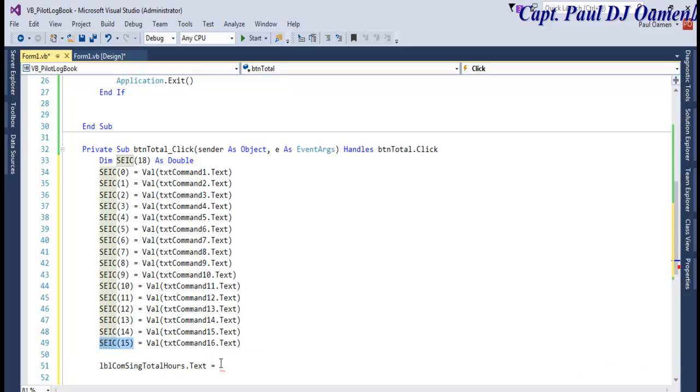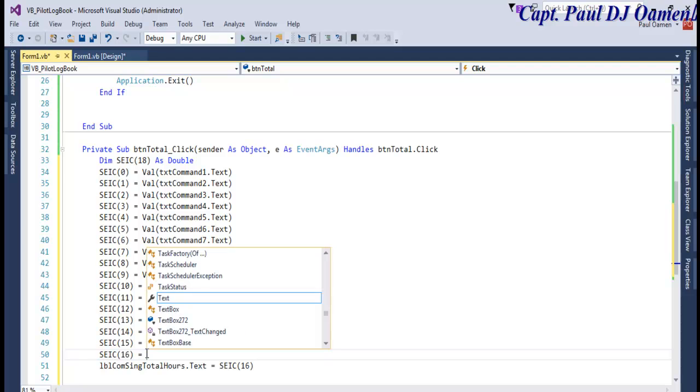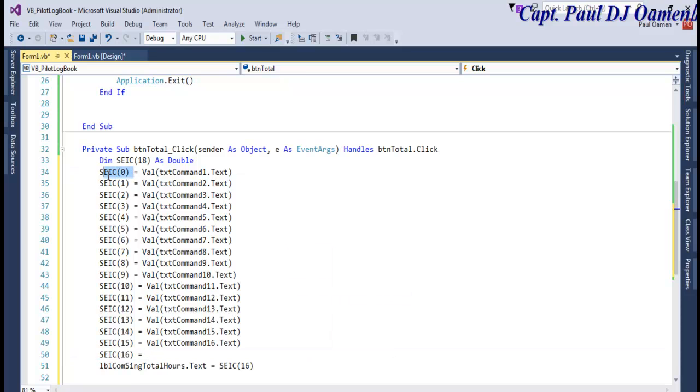Let's put this here, make this 16, and this one will be 16 here, and carry out all my calculations right here. So this one plus the next one, and so on.